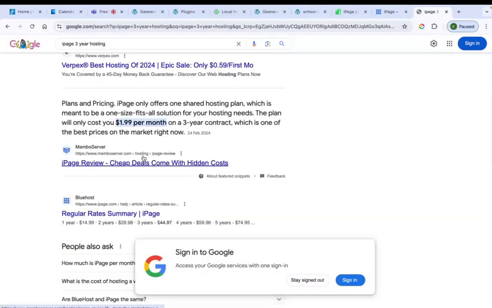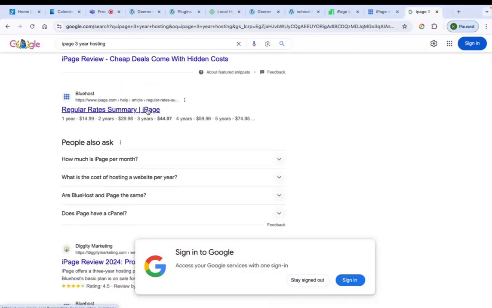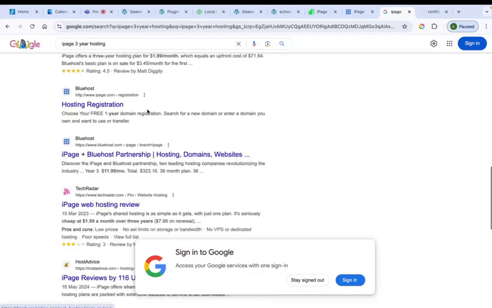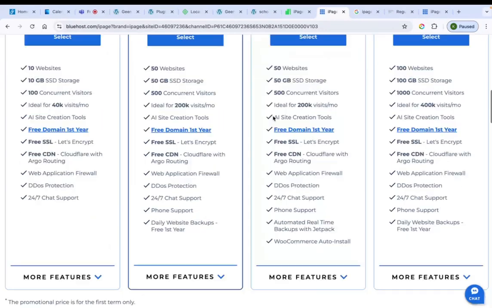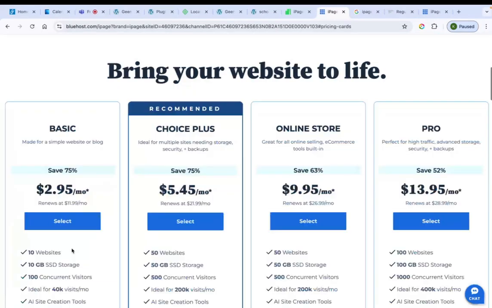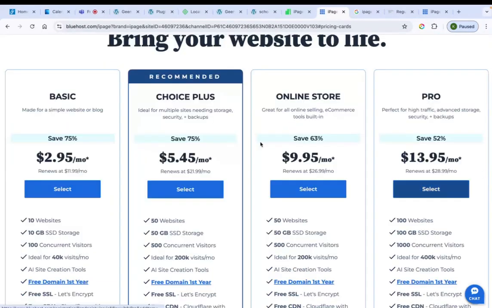Let me see. Yeah, so this was the one they used to do. So it offers $2 per month for 3 years. And I'm surprised I'm not seeing it anymore. I don't know if the fact that they partnered with Bluehost is what has taken off that package, but I haven't purchased a new host in a long time, so I don't know. Okay, let me choose get started and see if I can figure out why.